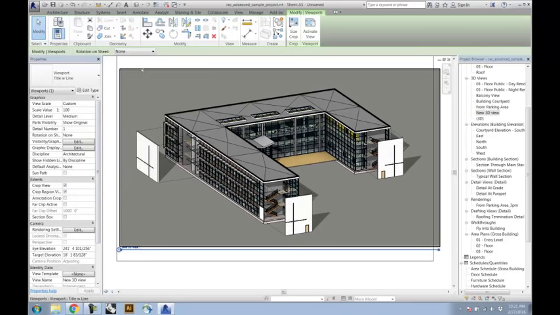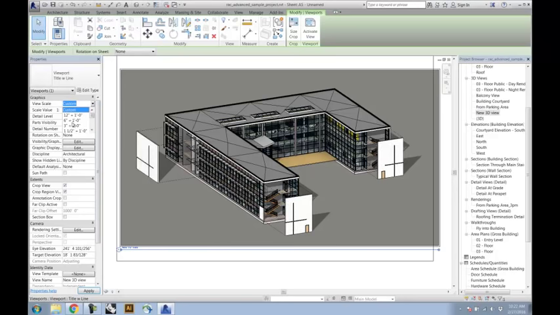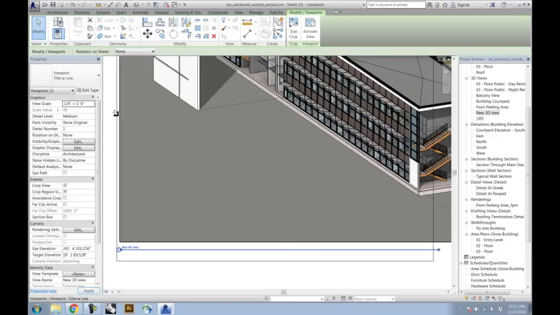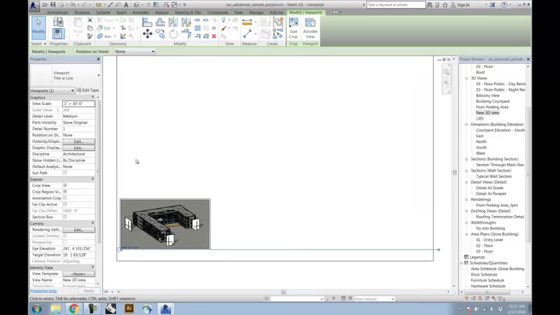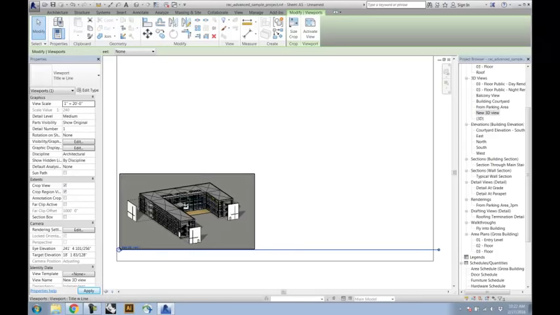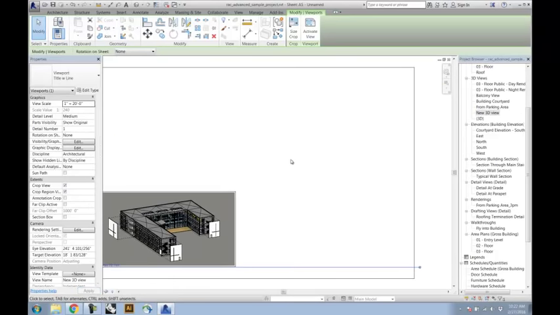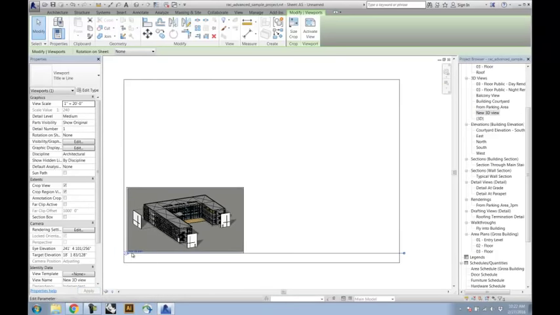So by default, the project here is coming in at a kind of custom scale. If I want to, I can adjust that to match a specific scale. So it looks like I need to go pretty small here. Maybe 1 inch equals 30 feet. A little too small. And obviously this is in an Axon drawing, but you can get a sense here.